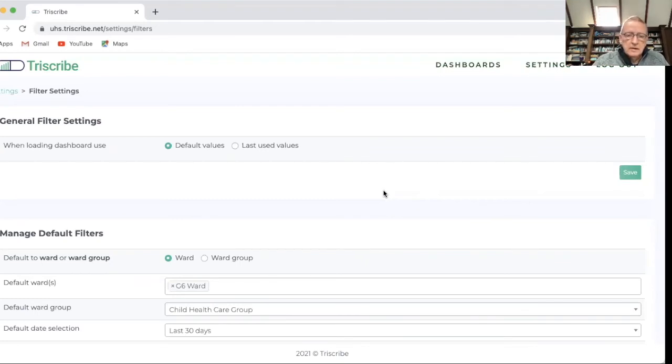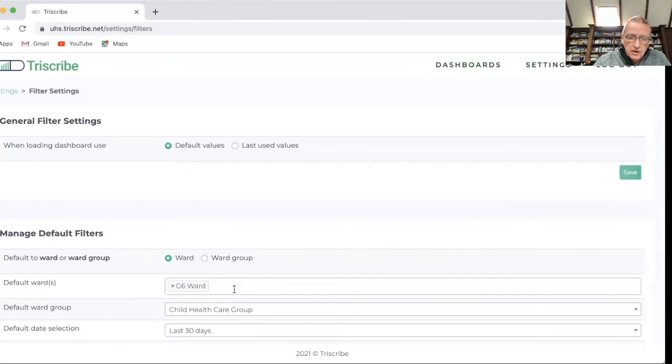On the other hand, if you know what ward and so on you want to look at in each chart that you review, you can keep the default values, and then you can manage the default filters in this little group down below. And that allows you to default to either a ward or a ward group.